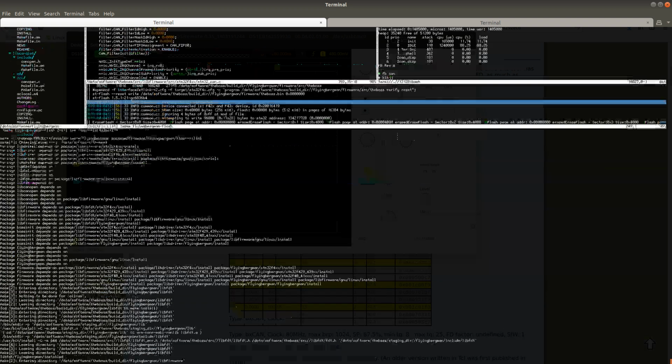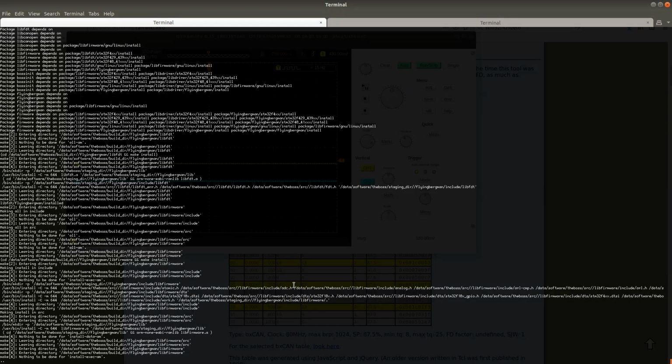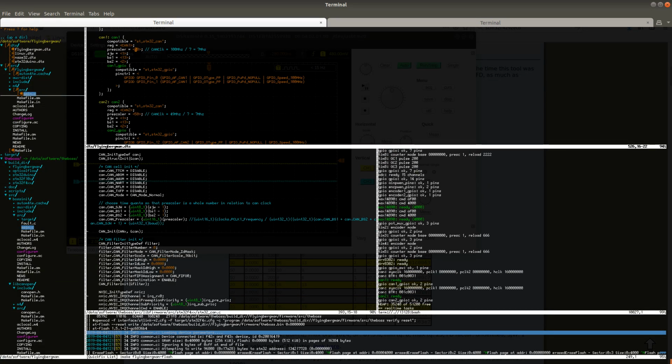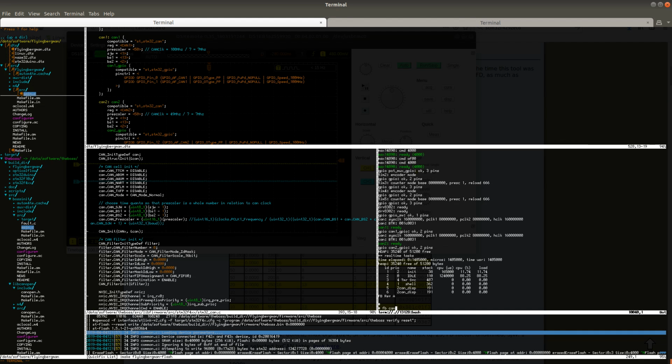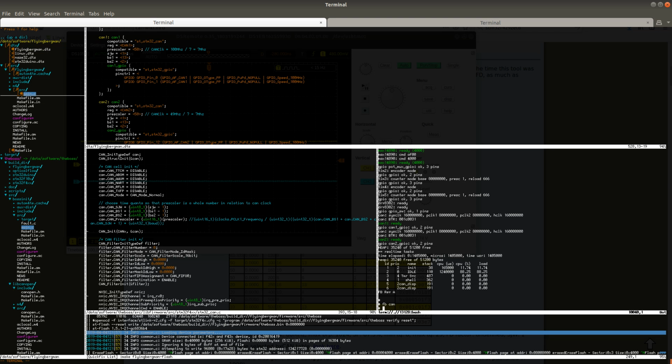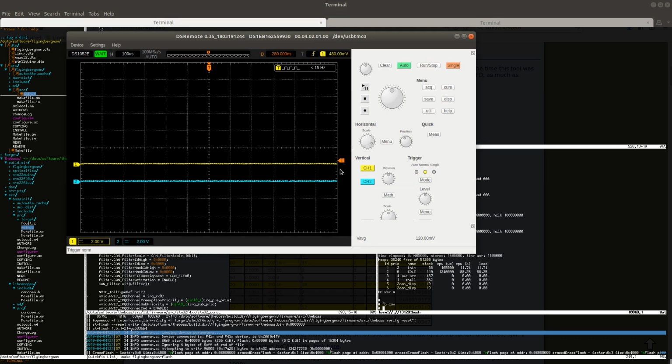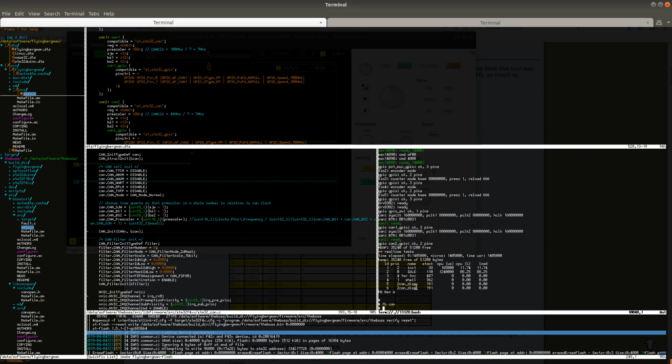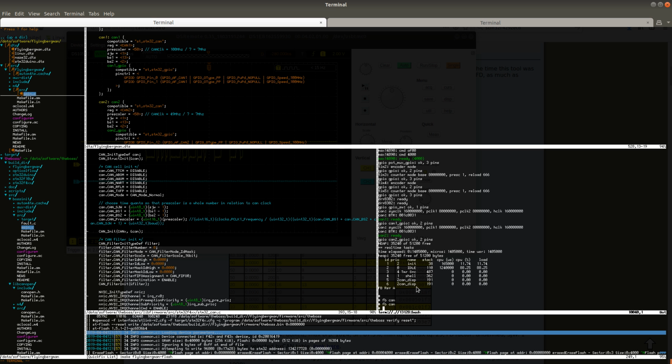The receiving end. Look at that! It's actually working!